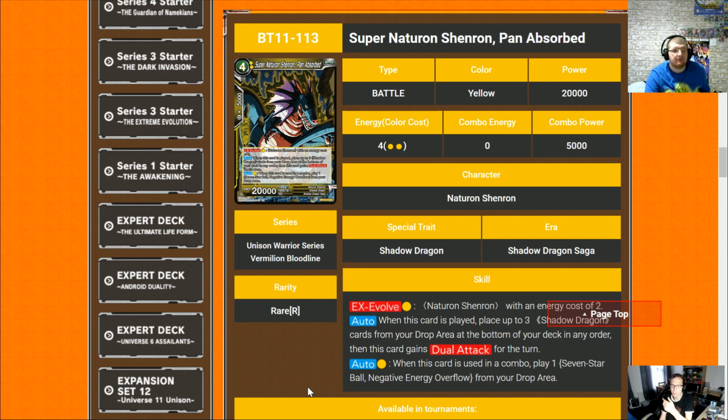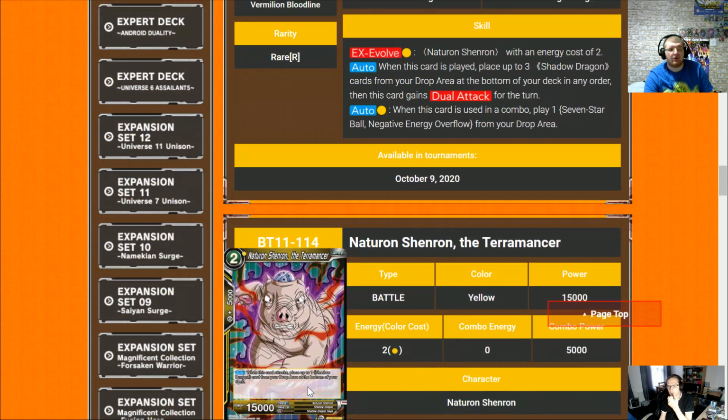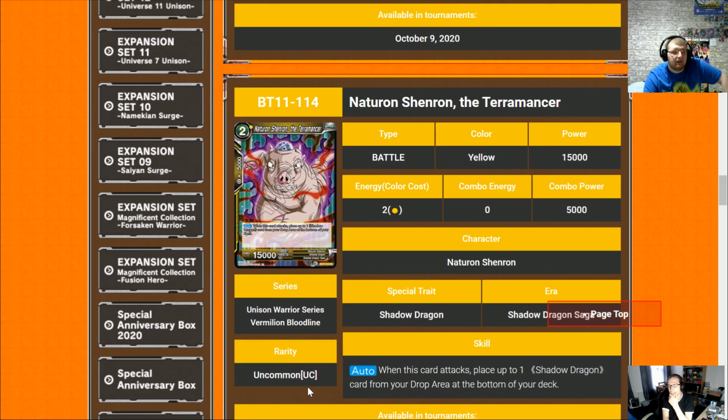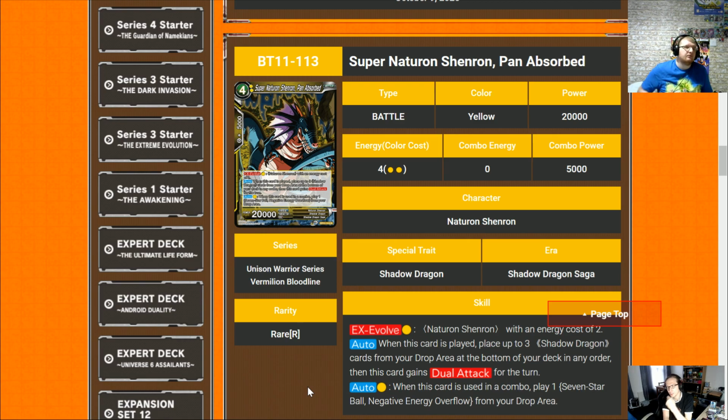Which works into his mechanic, right? Yeah. Because the 2-drop, when it attacks, you put a card on the bottom of your deck. Yeah. It really works with what Naturon Shenron was, right? It was just absorbing different bodies.